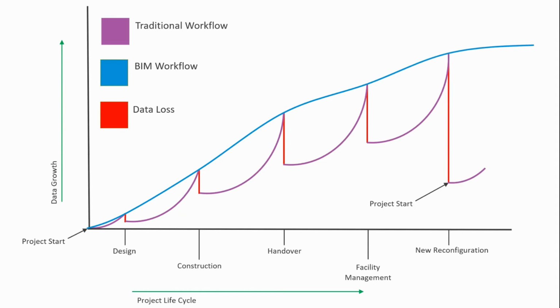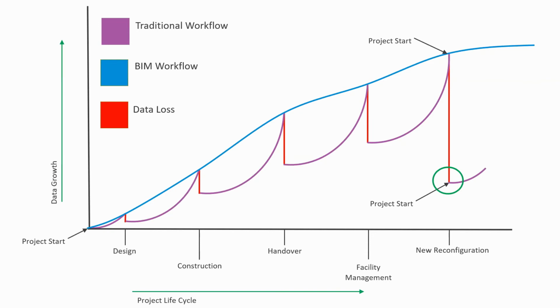If given the chance, would you like to start the project at this point? Most of the answers should be yes. But the problem with that is we like what we see on the graph, but we always end up starting at this exact same point because we are adamant about our workflow, which does need to change. So how will BIM, or how will you see how this information grows? What in the BIM workflows and standards is going to help you?